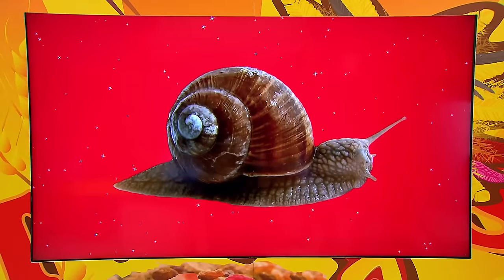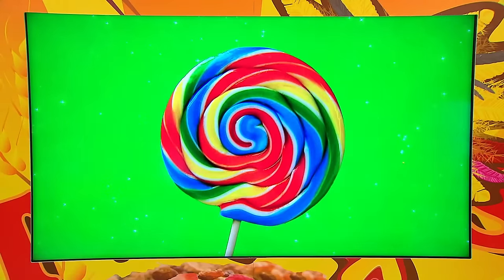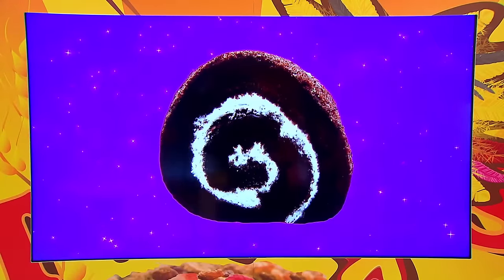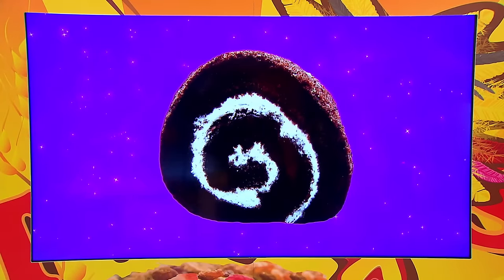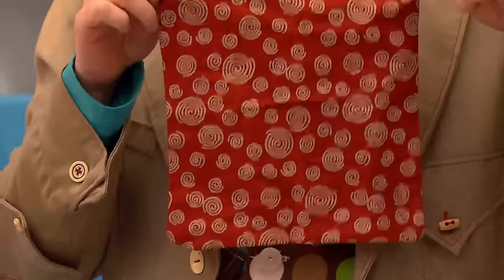Oh, very swirly, isn't it? A snail with a swirly shell. And what shape is the lolly? Swirly. A swirly face! It is, and I'll give you one last clue, Mini Makers. It's my handkerchief with lots of swirly patterns on it. So, what's our party going to be about today?